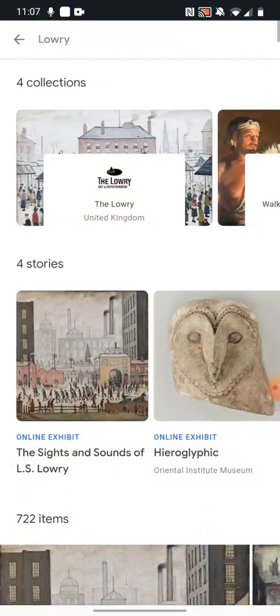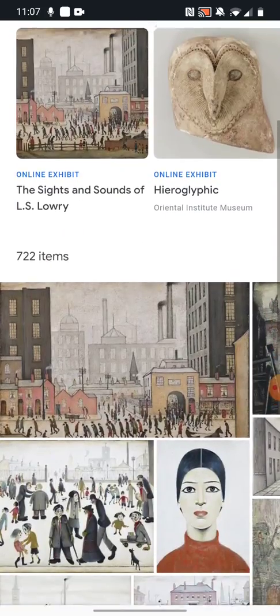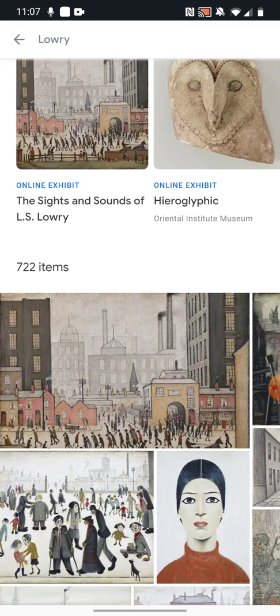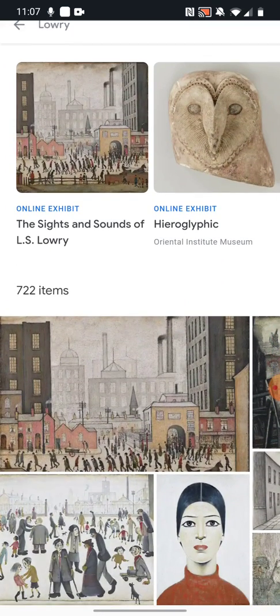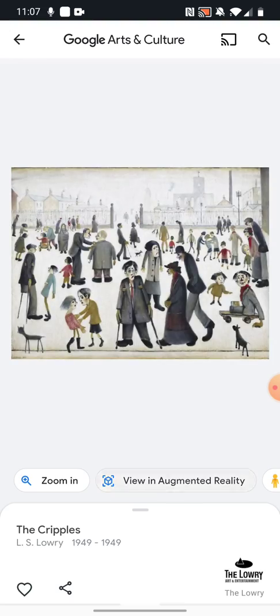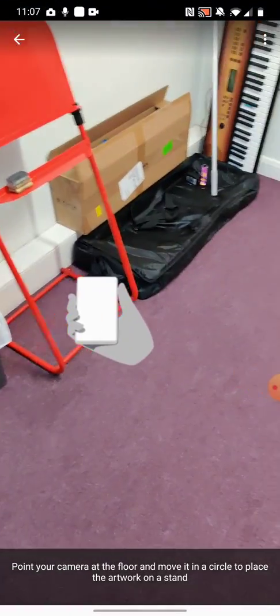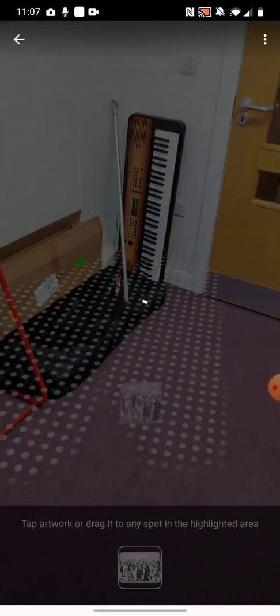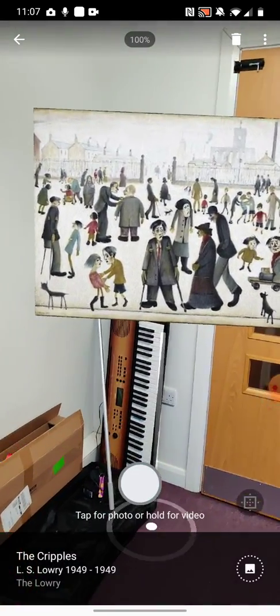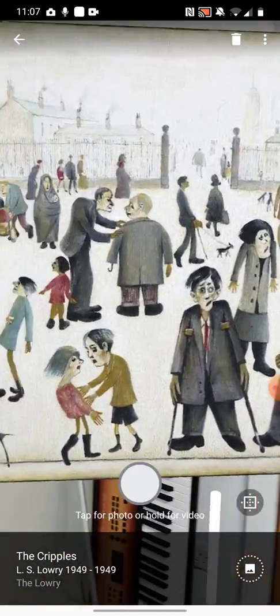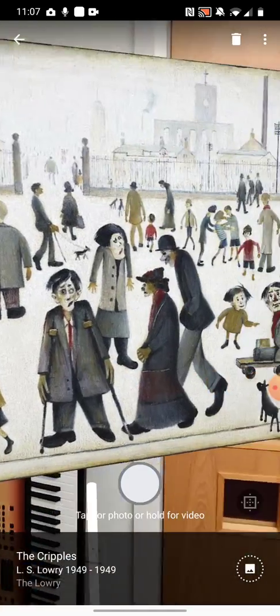But as I say, for me, my favourite thing to do is drop a painting into the space I'm in and go and explore it properly using the art projector, which again, you just press onto one of the pictures, you press view in Augmented Reality, you search for those dots and you drag the painting into the space, and then again you can move around it, record a video for your PowerPoint, etc. And also have a look at some of those online galleries.